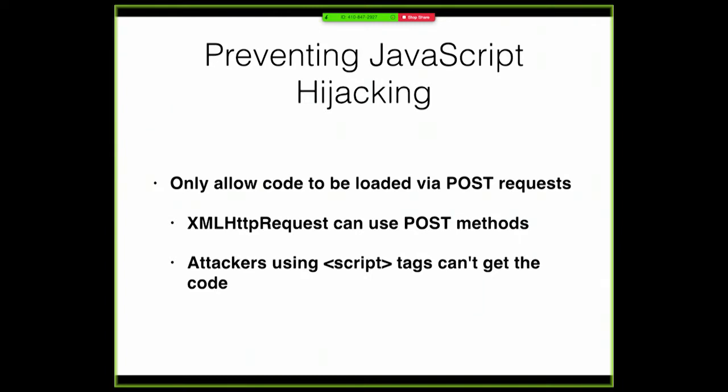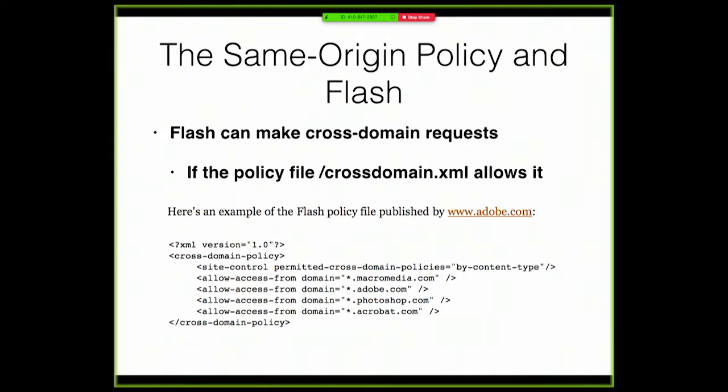All right, another thing you can do is only let post requests load the JavaScript. You can do that with HTTP requests, but you can't do it with script tags. Script tags will not load it with post requests. They load it with get requests, so that's another way to do it. I'm just thinking about it. It seems to me like I could defeat that by writing my own browser in Python or something, but maybe not. Anyway, all right, so Flash is another issue.